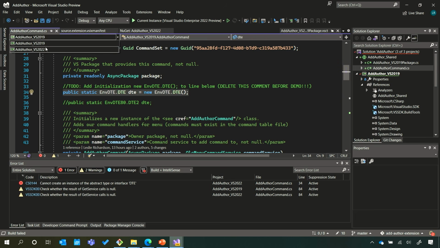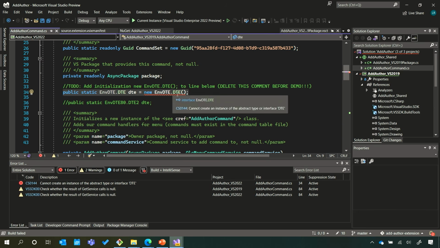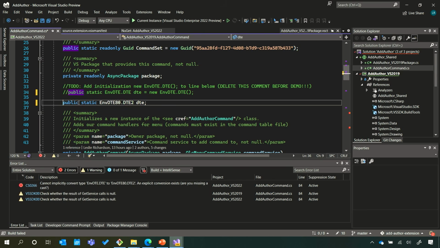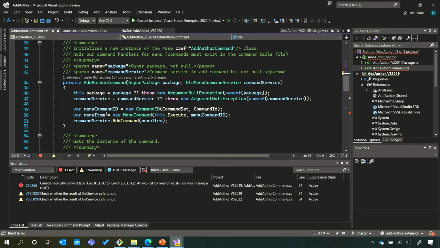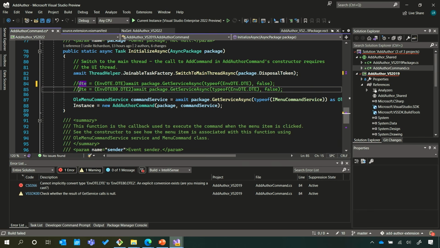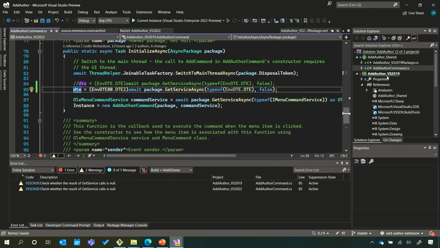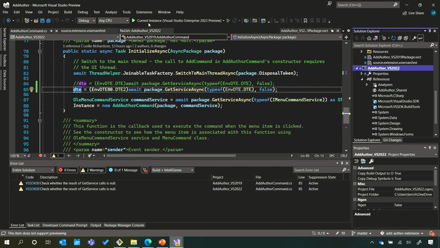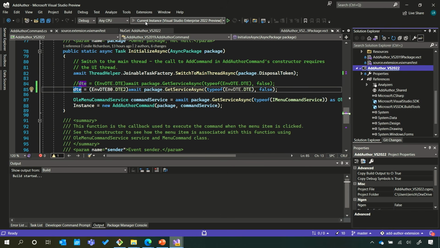But if I were to swap over to VS 2022, then it is going to give me the error. So we can just fix this by changing to envDTE80. And from there, we should be good to go and give this a try and see if the extension has successfully been migrated. So I'm going to set that project as my startup and hit run.